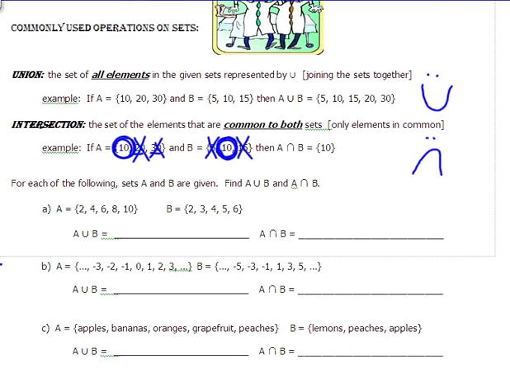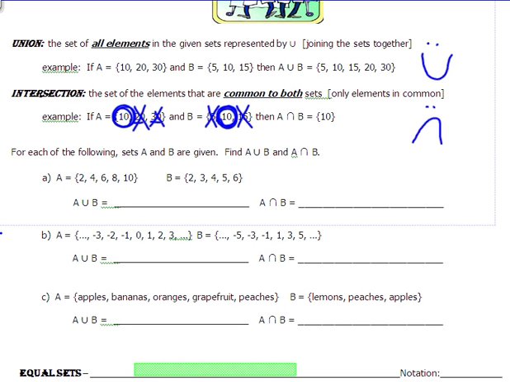So it's pretty straightforward. For each of the following sets, A and B are given. Find the union and the intersection. So A union B, we're going to start off with our curly brackets, is any element that is in either of them. So 2 happens to be in both. Do I have a 3? Yes, I have a 3. Do I have a 4? Yes, 4 is in both. Do I have a 5? Yep, there's a 5. 6 is common to both. 7, there is no 7, but I do have an 8, and then I have a 10. And that is going to be my union.